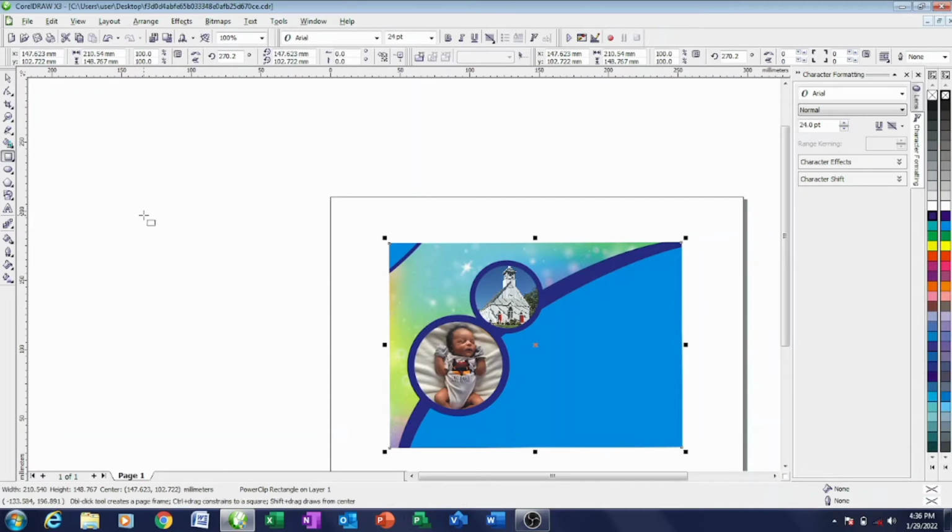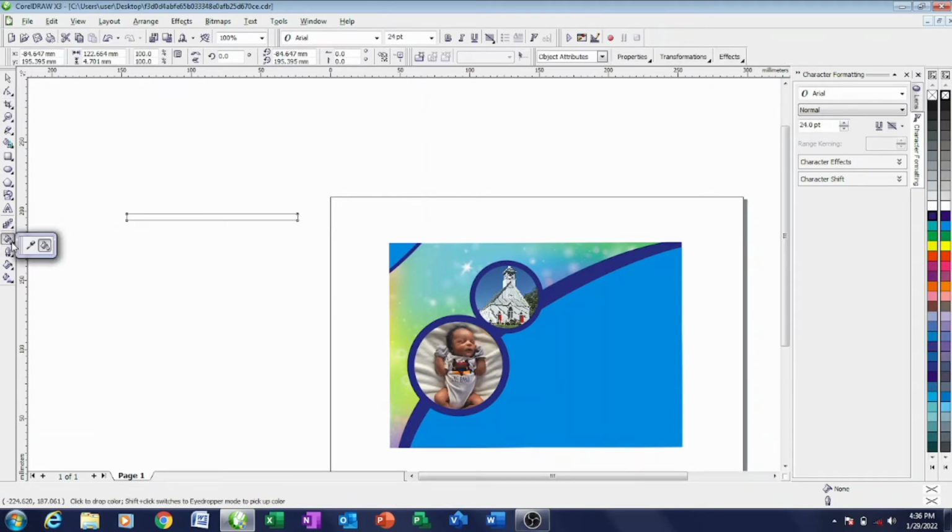Okay, this is it. So now I'll be adding the demarcation for my text. Look at what I'm going to be doing now. You see, when I click this eyedropper tool on the color I'll be using and I click the paint bucket, it is not working. Why it's not working is because all these are in a power clip. That is why it's not working.